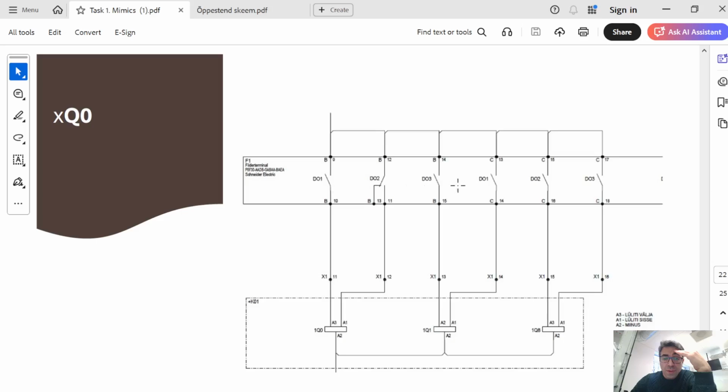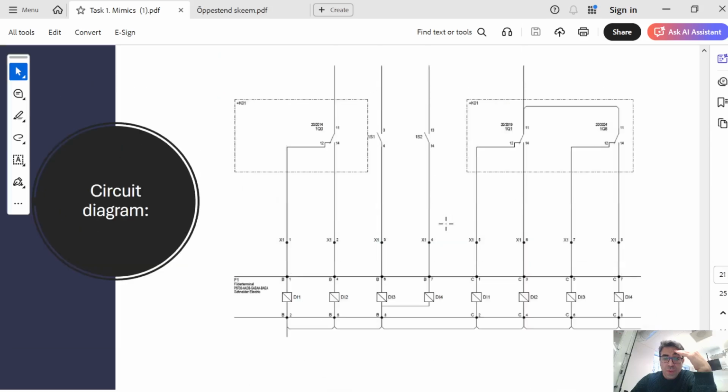These are the outputs. So 1S1, this push button 1 and push button 2, they are setting DI3 and DI4. These are also ones that we have to include in our matrix.